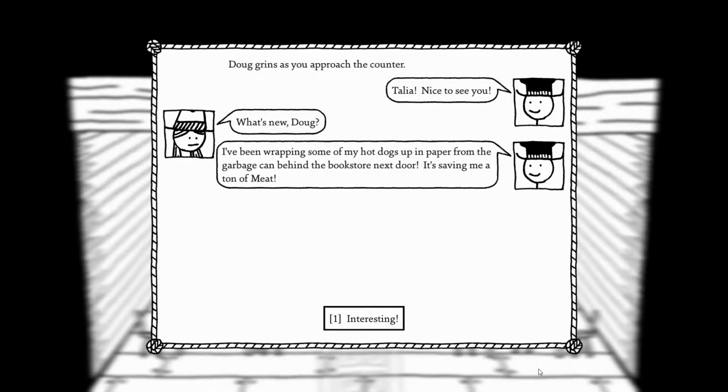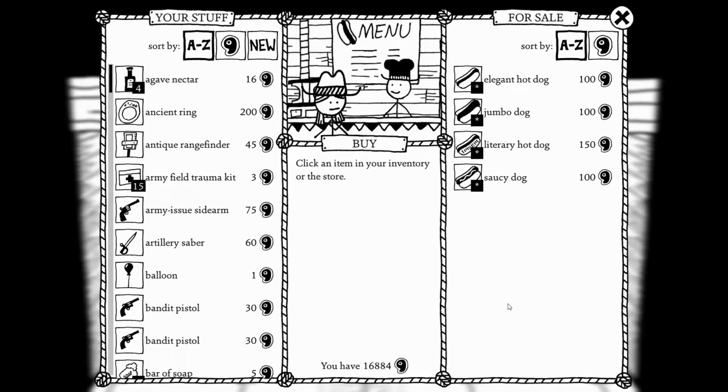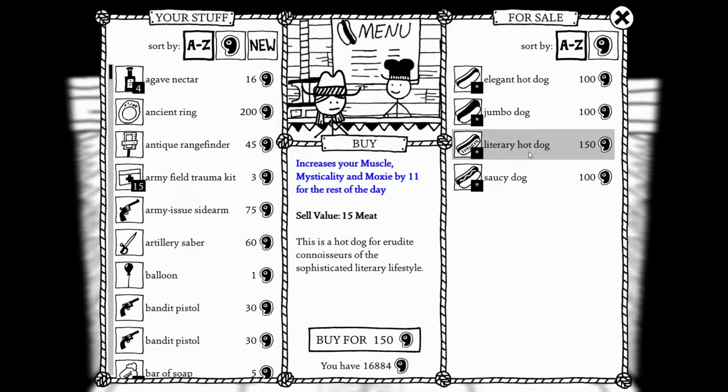Nice to see ya. What's new, Doug? I've been wrapping some of my hot dogs up in paper from the garbage can behind the bookstore next door. It's saving me a ton of meat. Interesting. Yep, literary hot dog.